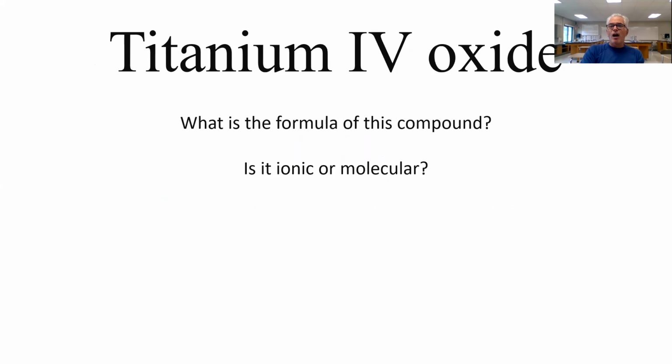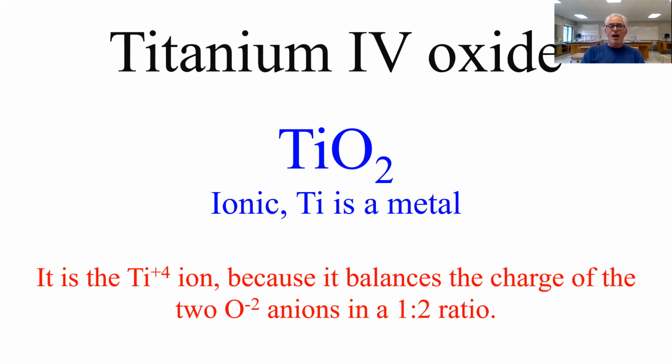Titanium, Roman numeral 4 oxide. So you have to write this. This one's tricky, right? Ti plus 4, O negative 2. When you crisscross, you're going to get that in a 2 to 4 ratio. I don't know which way my hands are supposed to show, but it's a 2 to 4. What does John Dalton say about 2 to 4? Simple whole number ratios. TiO2, right? There's some information there in red to remind you.